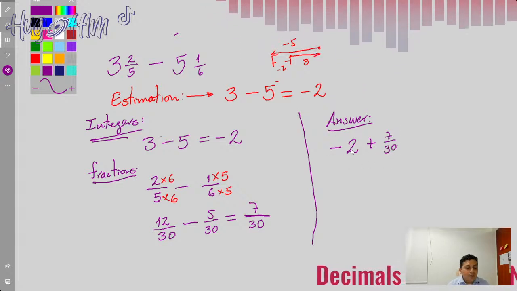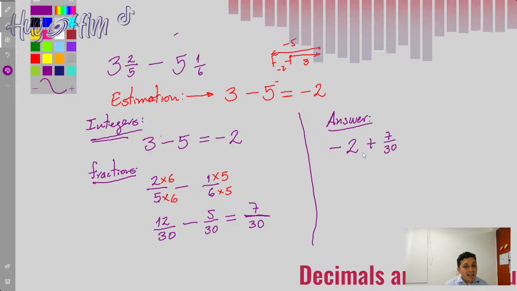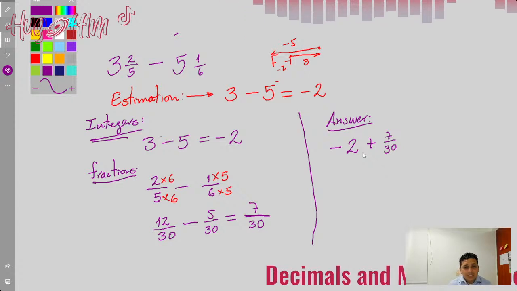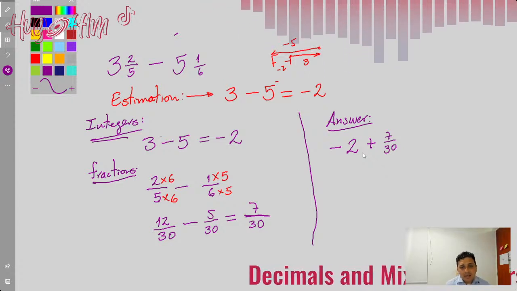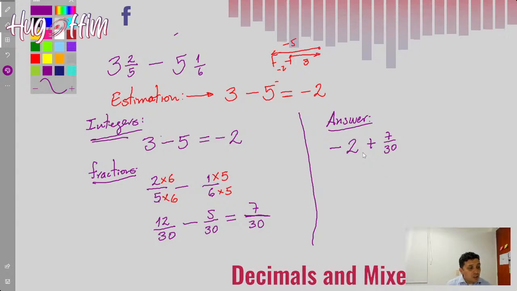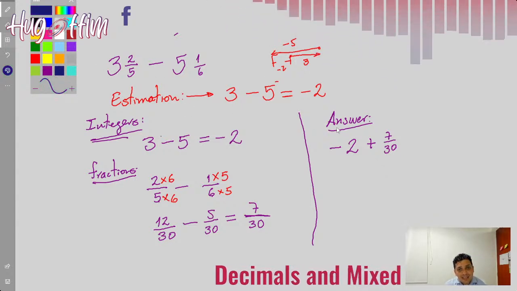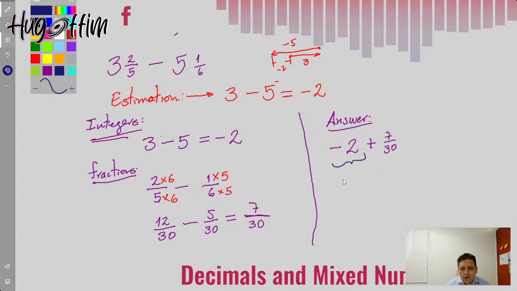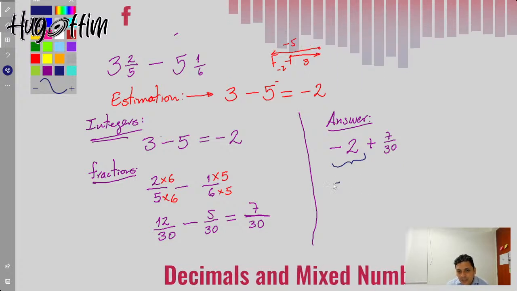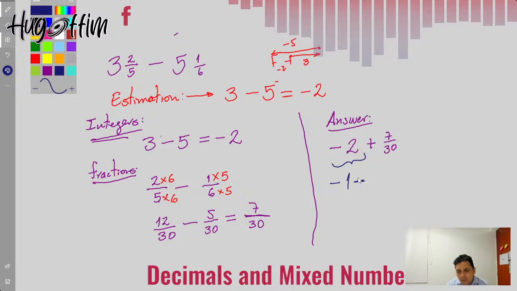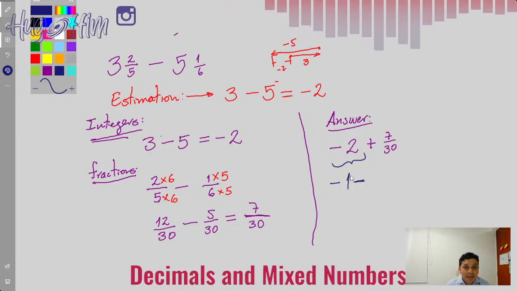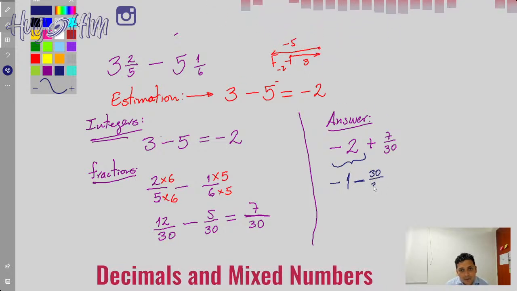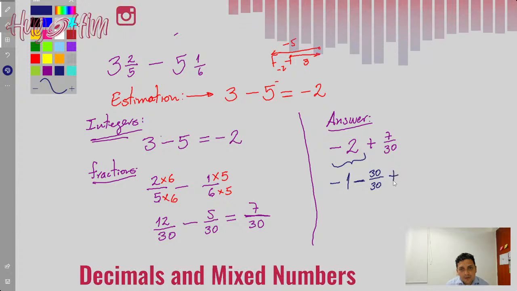So observe that here, what I'm doing is that I have a whole number that is negative plus a fraction that is positive. So there are many ways to do it, many options, but what I recommend you to do is to divide this -2 into two numbers. And you may ask, what are the two numbers? So I'm going to take a unit, so -1 minus a unit. You know, I can write -2 as -1 minus 1. But this unit, I'm going to put it in terms of 30s. So 30/30 is 1.